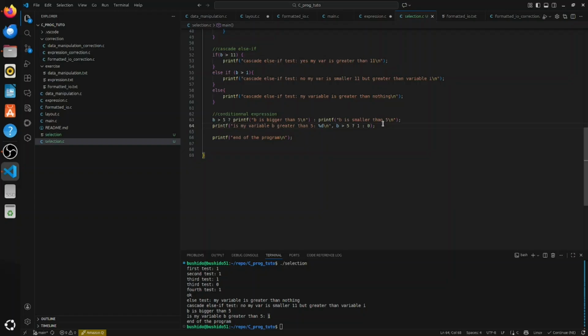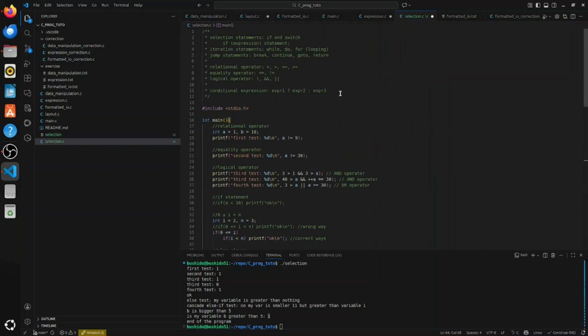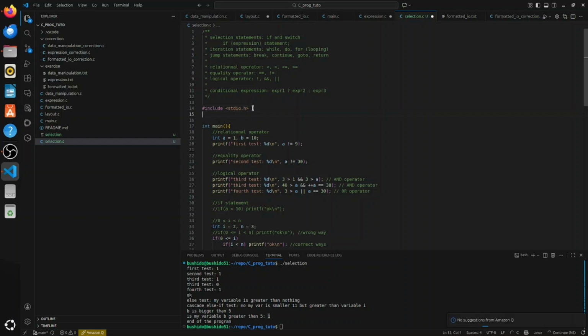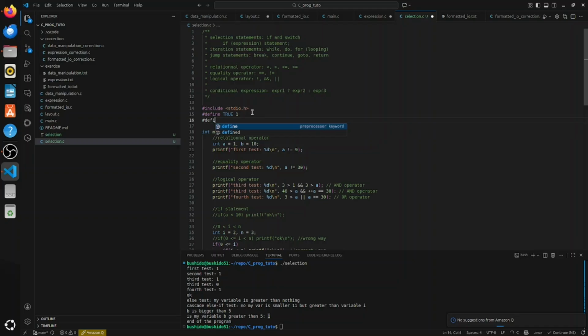So to have a literal true and false, before the C99 norm, this boolean type, true or false, did not exist. We had to define a word true, for example, as 1, and define a constant false as 0.